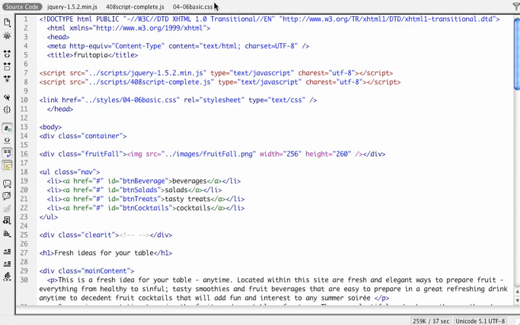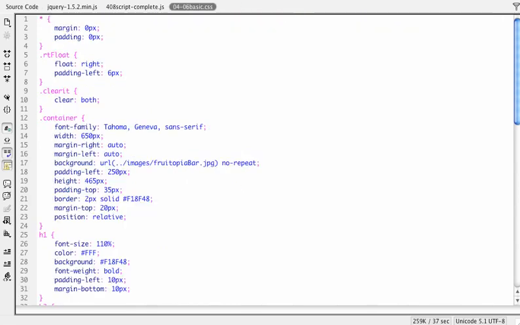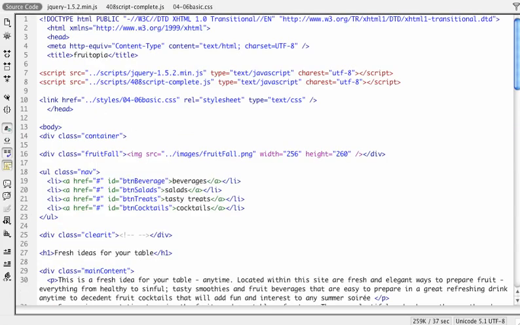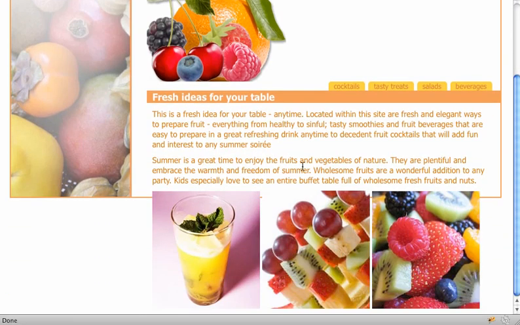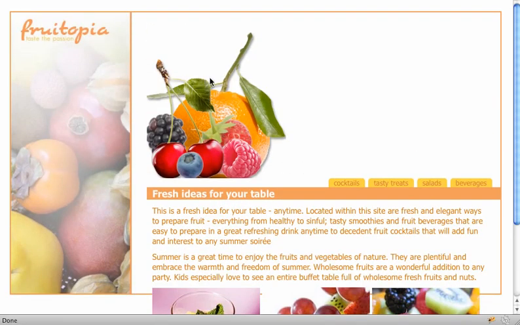I just want to remind you, if we look in our CSS, on the container div, I've added a position of relative so that I'll be able to absolutely position the fruit image. So if we save the page right now and preview it in our browser, it's going to look like this. Obviously it's pushing everything else down, because currently I haven't assigned any sort of position to this image. I'm going to want to do that so that I can ensure that the rest of the page doesn't get all thrown off. And we're going to be doing this with our CSS and with the jQuery. So let's modify the CSS to start with.